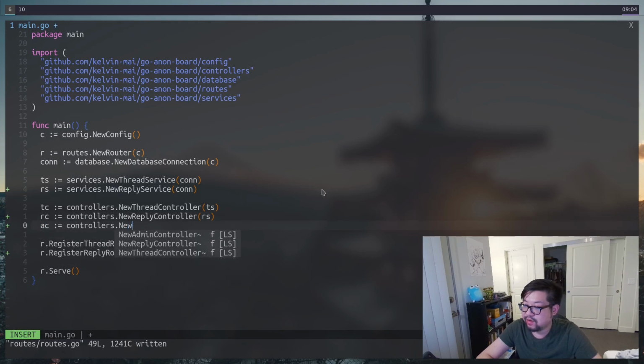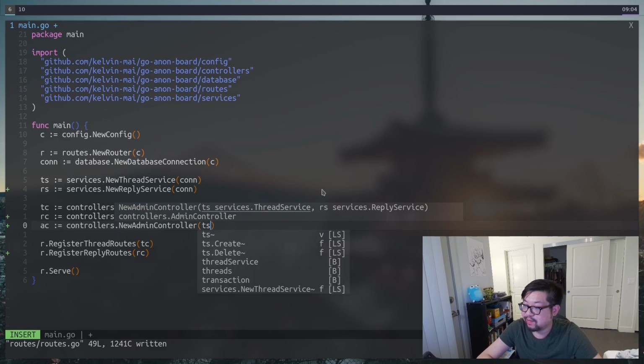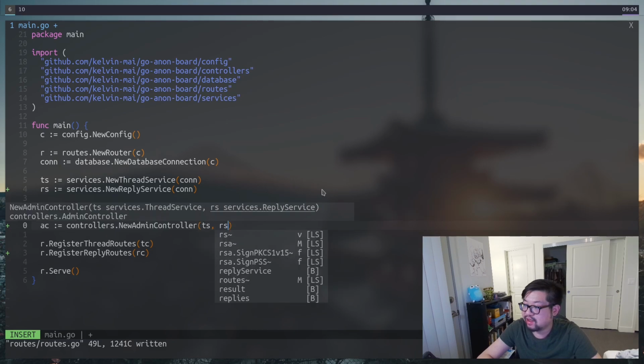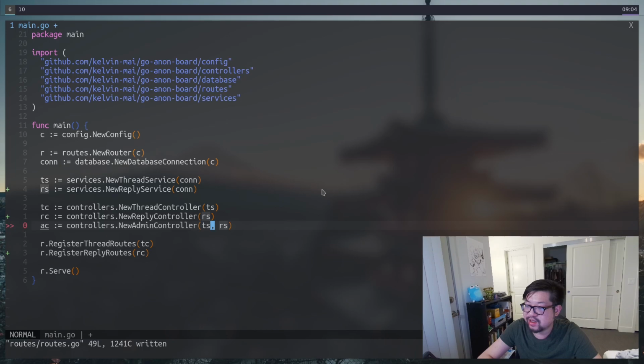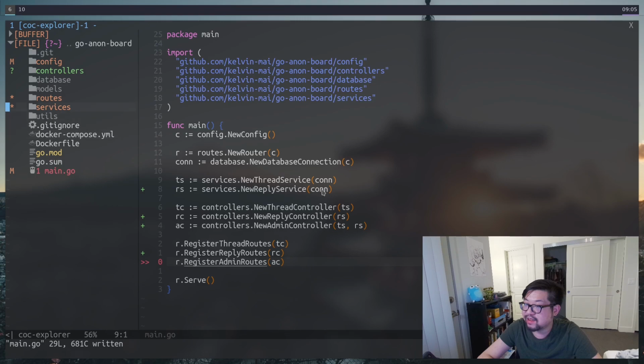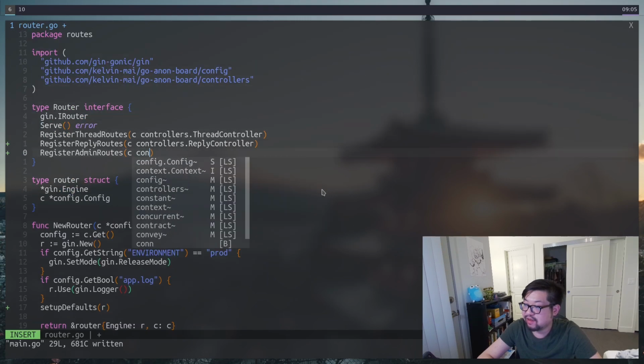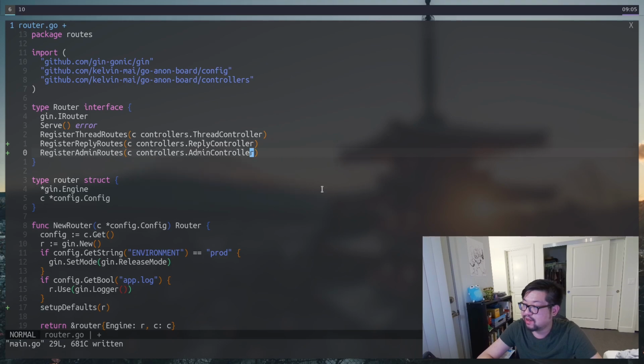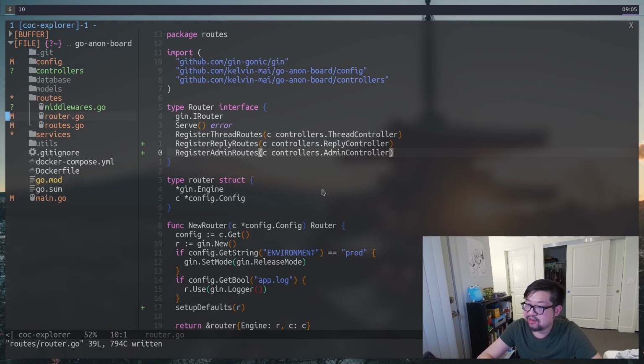So new admin controller, where we provide both the thread service and the reply service. Kind of important to note that the order matters here, and then finally we need to call register admin routes AC. And I keep forgetting to update the router interface. So let's do that. C controller, admin controller. Okay, that should be it.